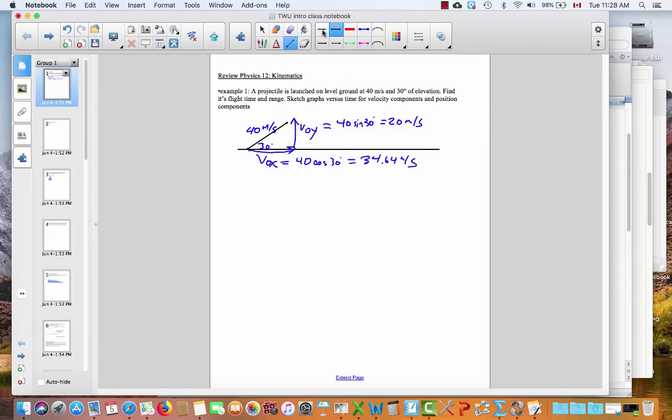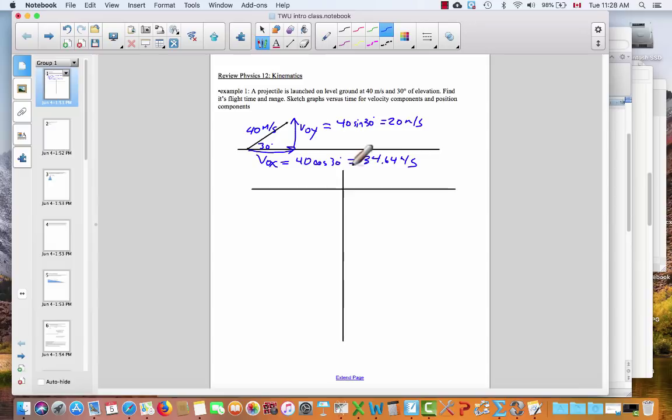So at this point, I like to make a chart where I separate out the x and y motions, like a t-chart here. There we go. And so if we consider the y motion over here and the x motion here, now we're asked to find the flight time and range. The way to find the flight time is first of all to find the rising time up to the top, because up at the top here, although it doesn't stop, it's still moving to the left, the y velocity stops. So it's no longer going up or down.